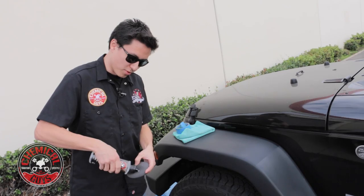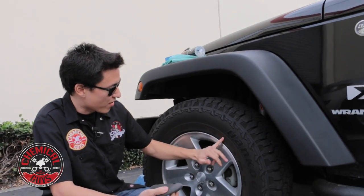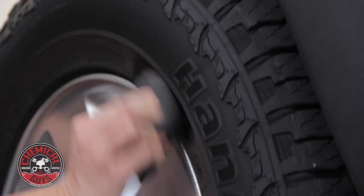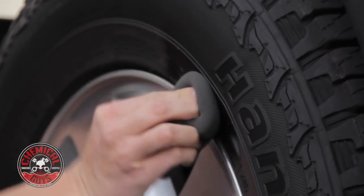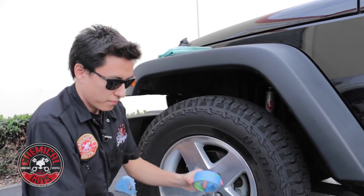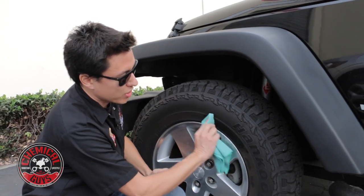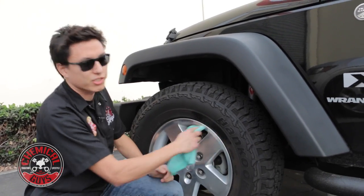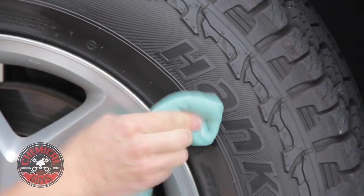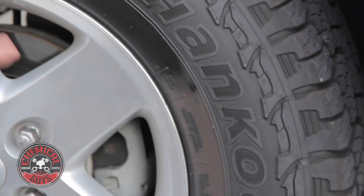I'm going to take one more little dab on the applicator pad and go down here on this tire to show you the shine you get with New Look Trim Gel on a tire. You can see we have black rubber here and all this brown junk on the other side — I'm just going to dress this one spot. As with any tire dressing, the trick is in the application — if you don't want sling, you have to apply it correctly. No tire dressing will sling if you put it on correctly. Wipe off any excess and make sure you don't get any dressing sitting in the treads. Now you have a bright crisp wet shine on this spot while the rest of the tire is all brown, dusty, and dirty.